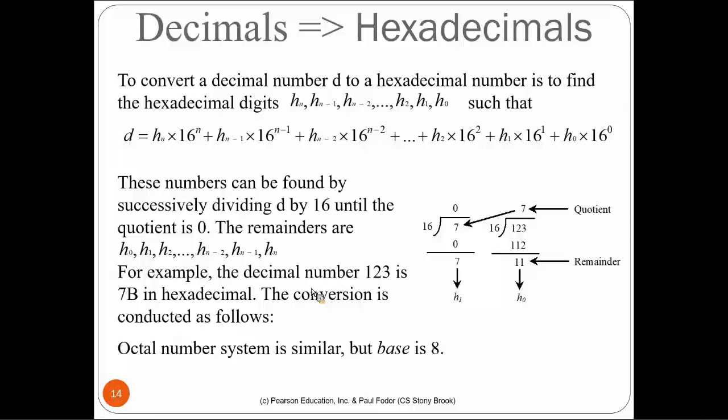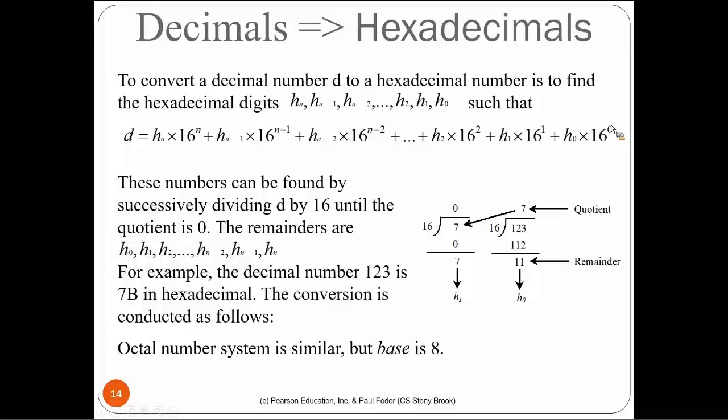Similarly, if we want to convert decimal directly to hexadecimal, we will basically convert the decimal number d to a hexadecimal number to find the unique representation in hexadecimal hn to h0, where hn is different than 0, such that the number d is equal with hn multiplied with 16 to the power n plus h(n-1) multiplied with 16 to the power n-1, and so on up to h0 multiplied with 16 to the power 0.